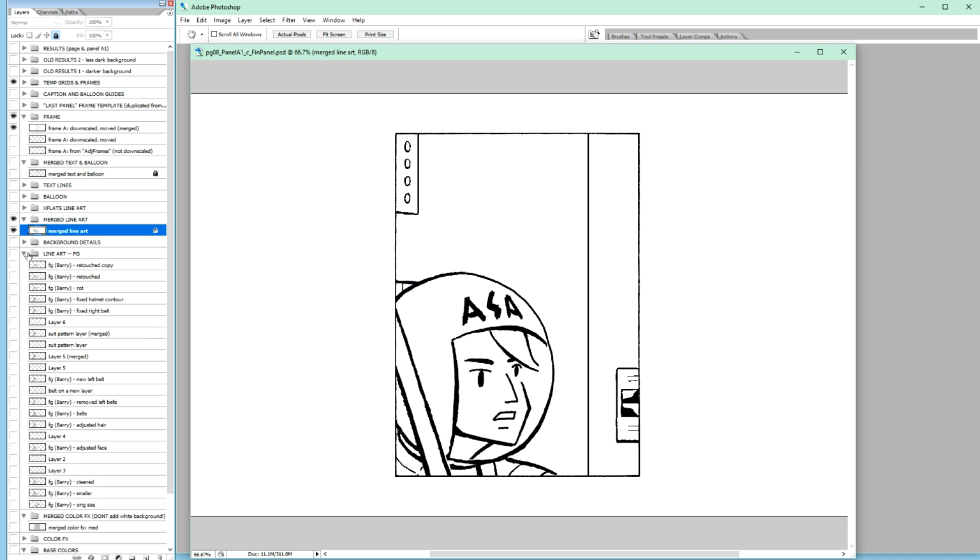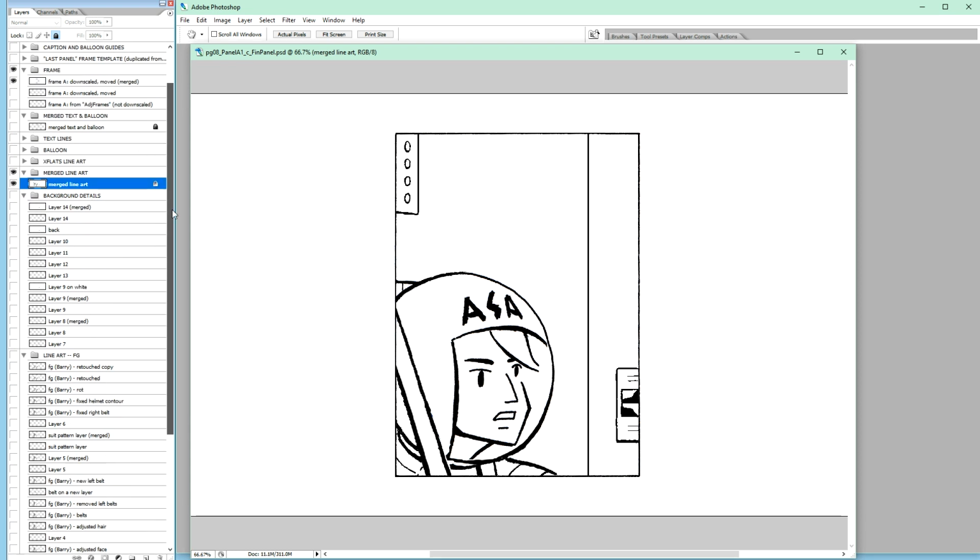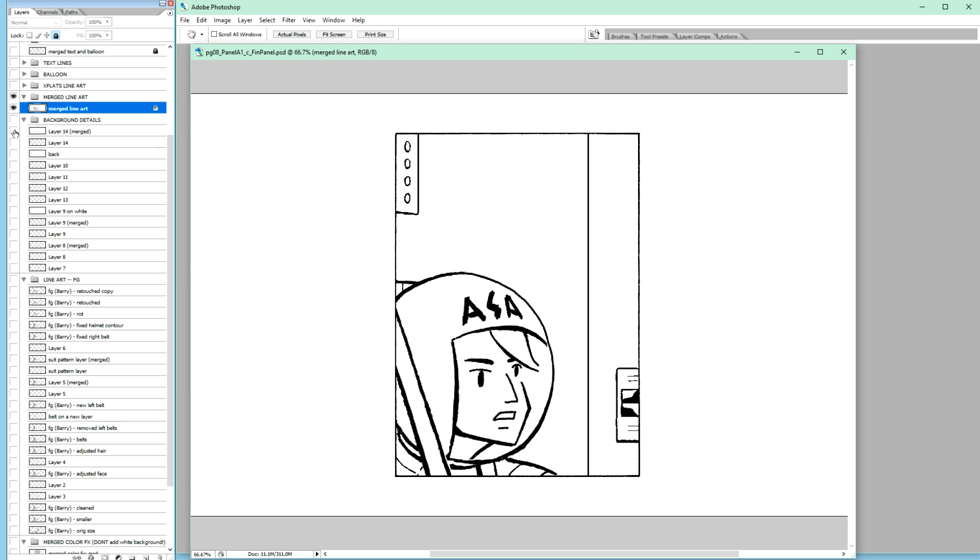In this case I produced this merged line art layer with the help of this one, probably layer 14, and this one.